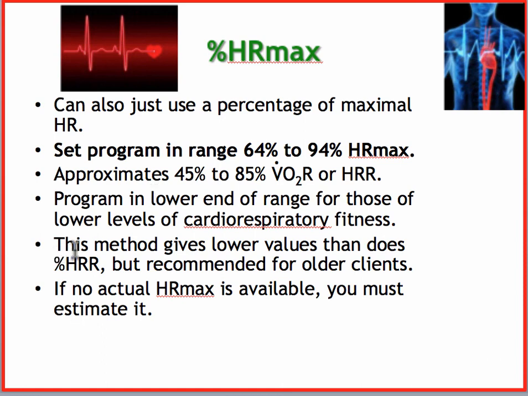And if you tell someone a percent heart rate max, like 50% of heart rate max, that is going to give you a much lower intensity than 50% of the heart rate reserve. 50% of the heart rate reserve is going to be a lot higher intensity than 50% of heart rate max. And so you want to be aware of this, especially when you're working with older clients or less fit clients. And if no actual heart rate max is available, then you can estimate it.